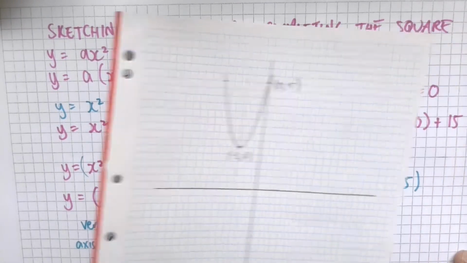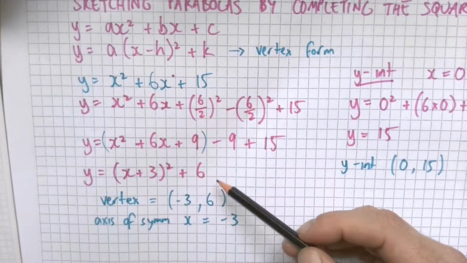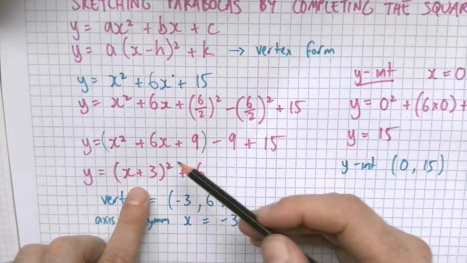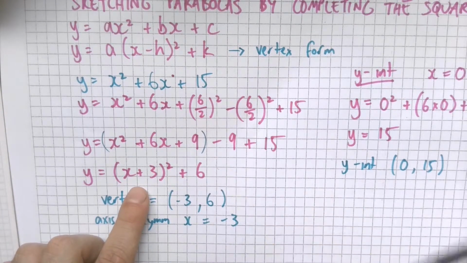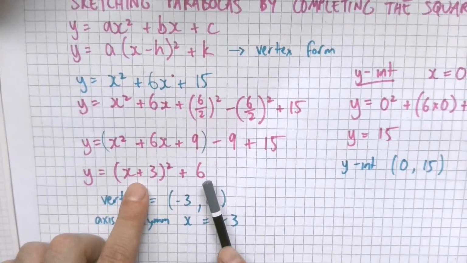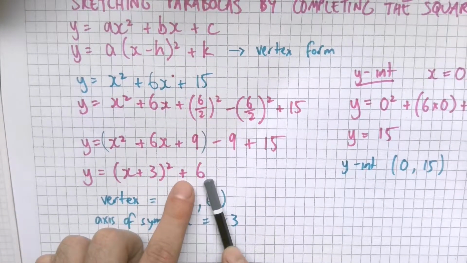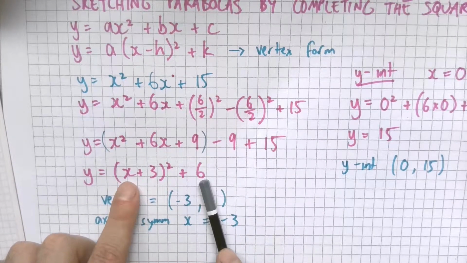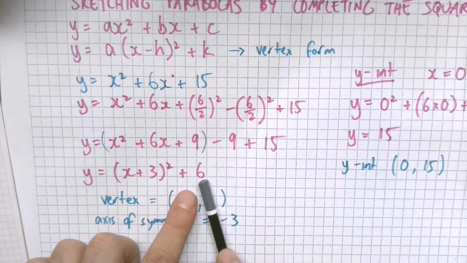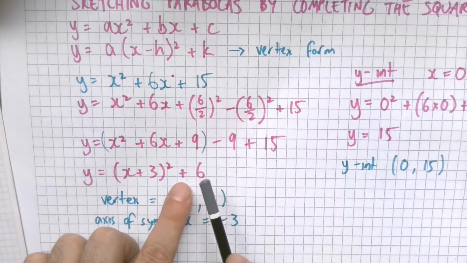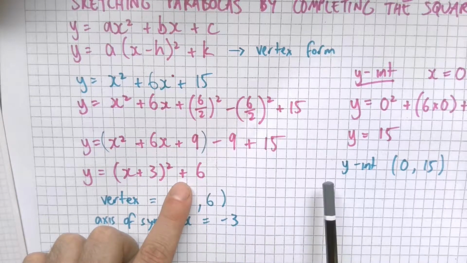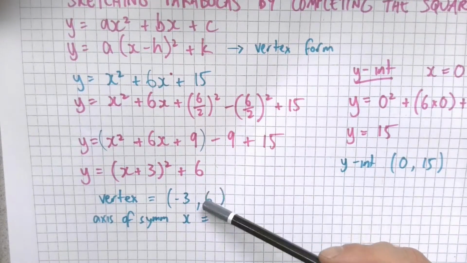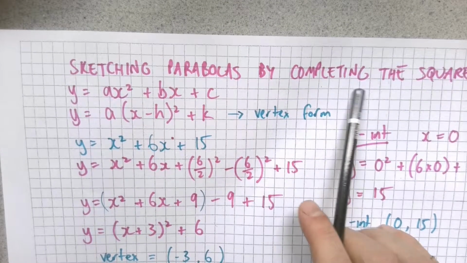You can also determine that because when we got to this point in our completing the square section, the two terms, (x plus 3) squared and 6, are separated by an addition sign. So we can't fully factorize this using difference of perfect squares. If we could, then we could work out what the x-intercepts would be. Because there's a positive sign separating those two terms, it means there are no x-intercepts, because we can't fully factorize that by completing the square.